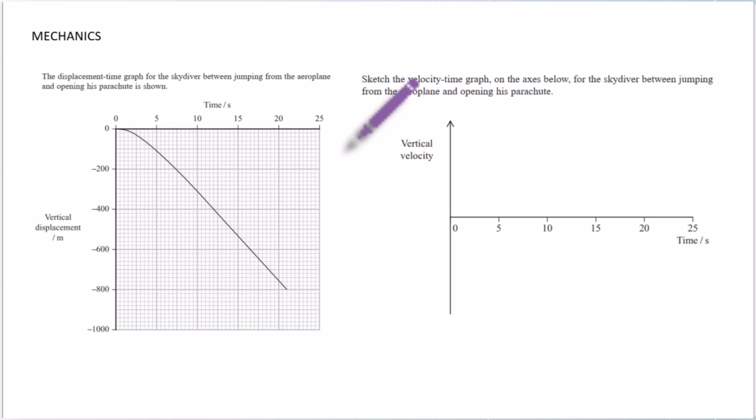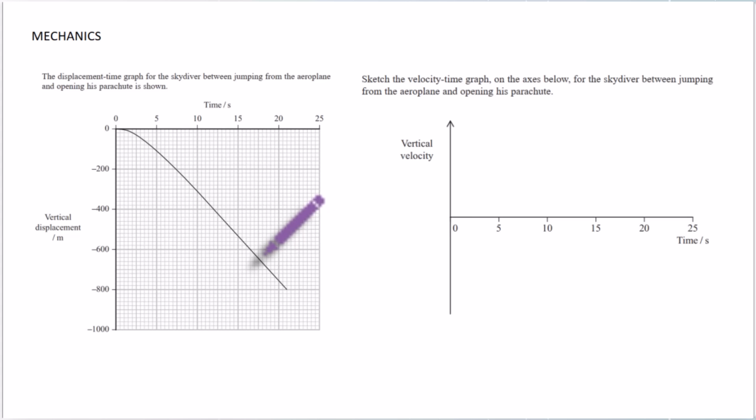So for the next question, I deliberately chose this because you need to understand some very specific situations. And previously, I also told you you have to have a very strong idea about this concept called origin, right? So let's look at this question. The displacement time graph for a skydiver between jumping from the aeroplane and opening his parachute is shown. So you see the displacement starts from zero. So here, what they have considered is the point of jumping has been considered to be the origin. And since you are landing below the point of origin, all the displacements are negative.